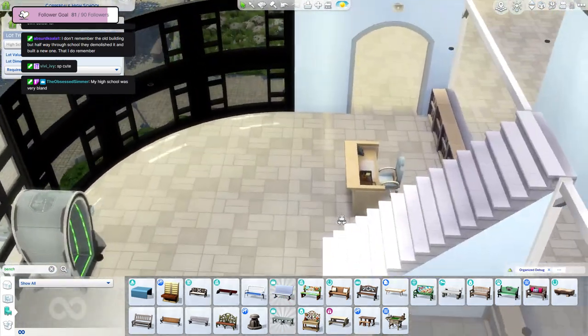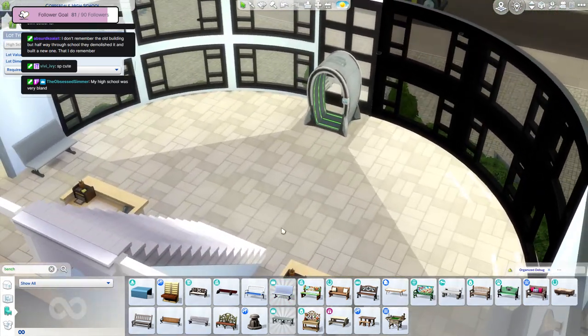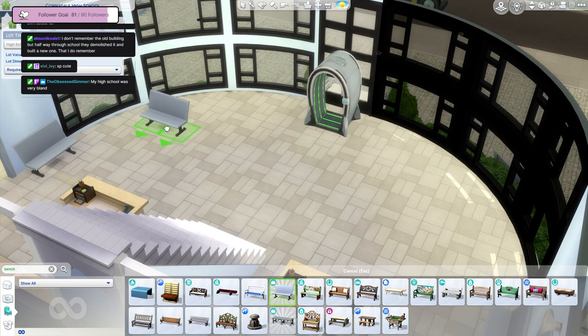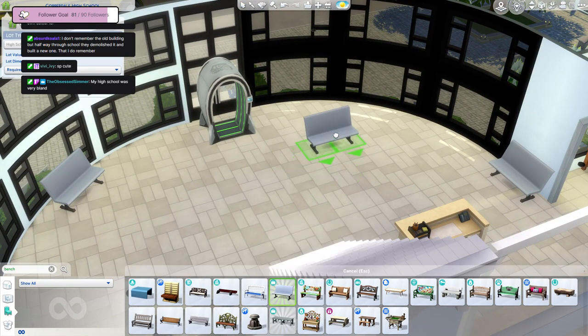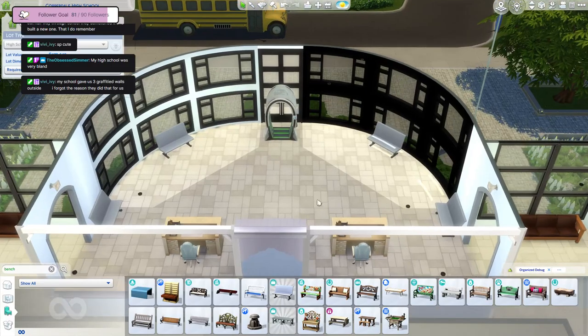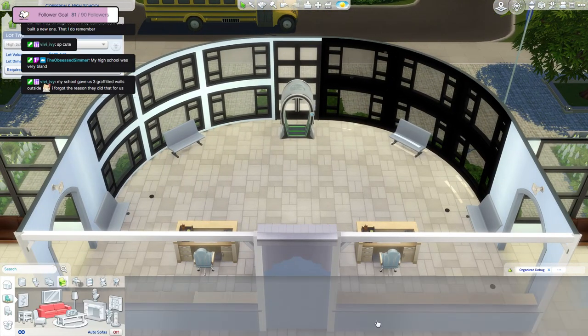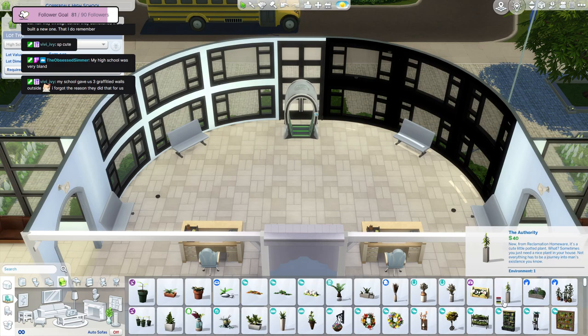I do like some of this locked stuff that you get with Get to Work. There's some really cool stuff in there. I built a little office from that stuff recently. I haven't put that out yet, but it's just a little room build, you know, a quick one. That could do, and maybe some plants of the potted variety. I don't know, what else would you guys put in the entrance?